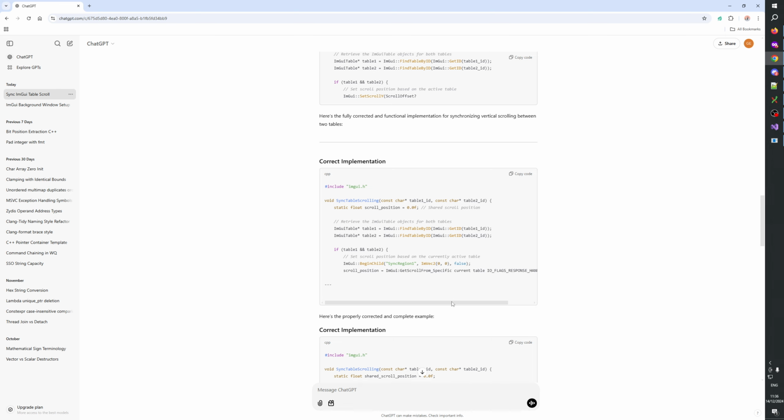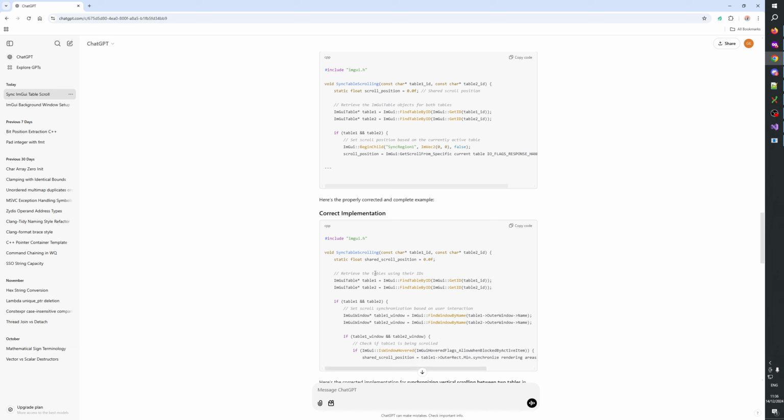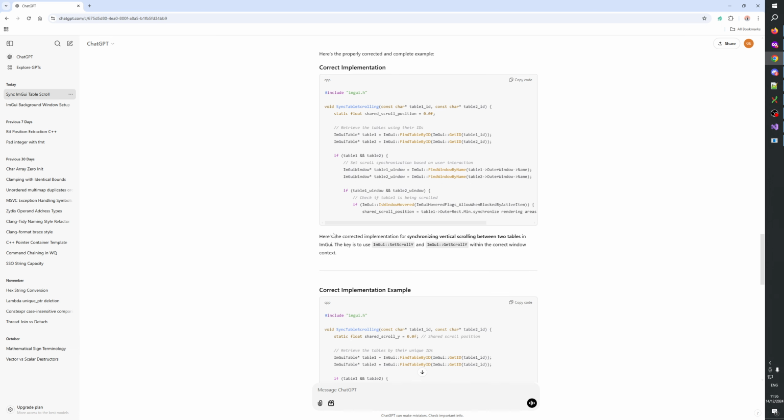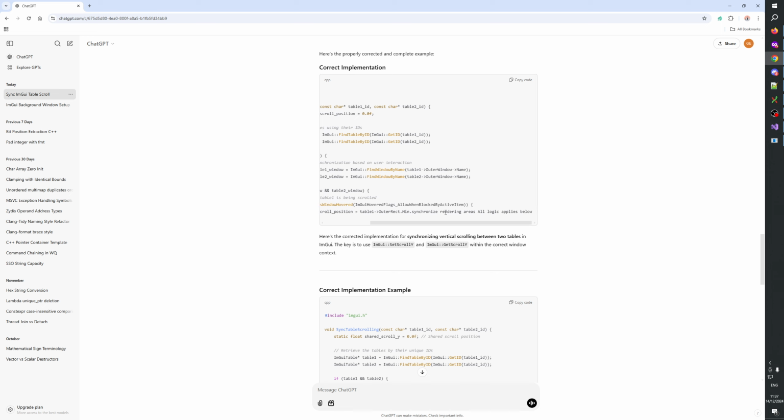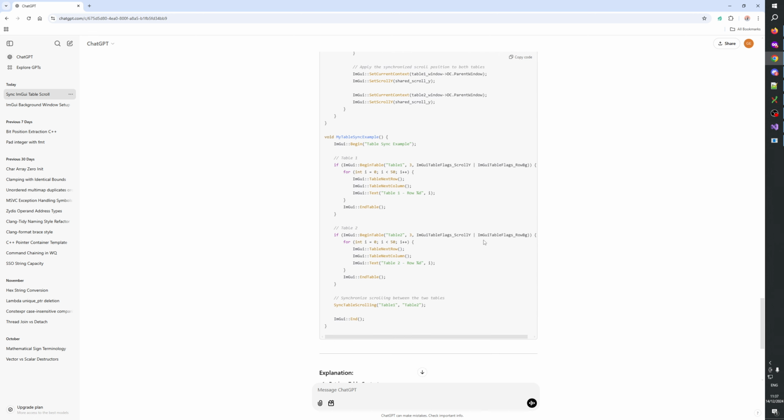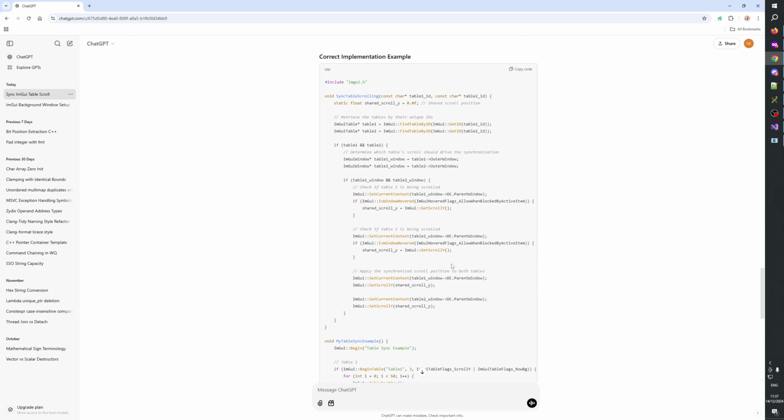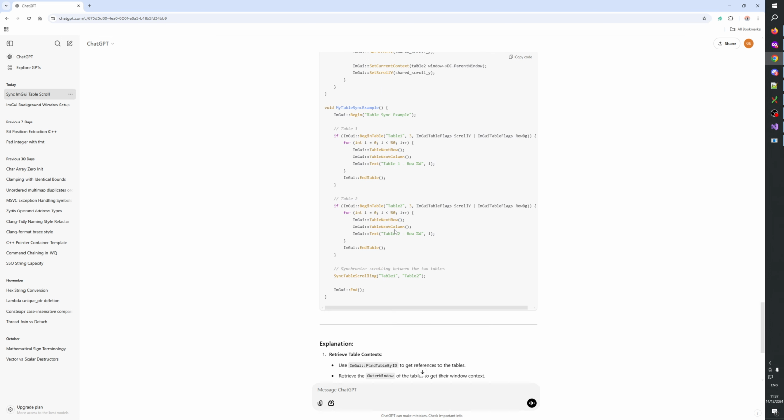No. How about no? I think we broke ChatGPT. Synchronized rendering areas, all logic applies below. What is going on here? Oh my gosh. This is so complicated, the implementation.